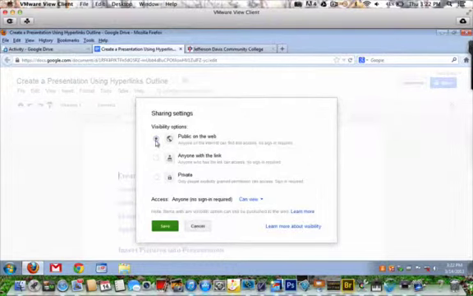Now, I did that with a document, and it surprised me that people that I didn't even know came in and made additions, and they were good additions to my document. It was a presentation that I gave for faculty. And so someone that I did not even know came in and made some additions to that document. So if you make something public on the web, don't be totally shocked when somebody you don't know from around the world comes in and edits your document.